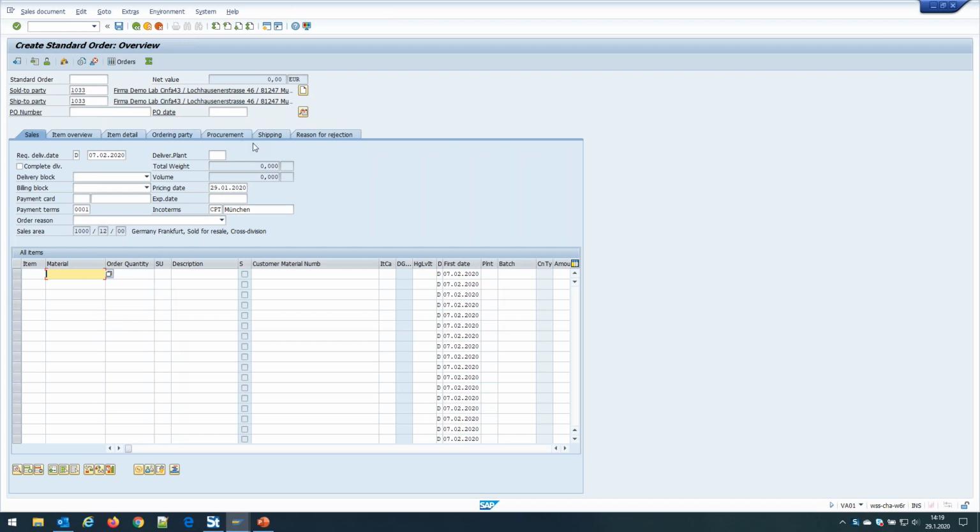And it's important also to differentiate between header level data and line item data. So all the data that I entered so far, on the first screen we had the sales area data, and on this screen we have the sold to and ship to party, and we could have a date here, for instance. That's all header level data, which means that each order will have only one single set of header level data. There's only going to be one single purchase order date or one single set of sold to and ship to party customer numbers, for instance. But then the line items, that's the part that will be looped, as there can be multiple line items.